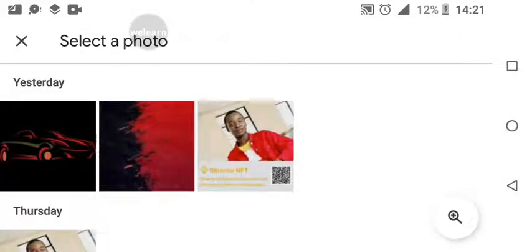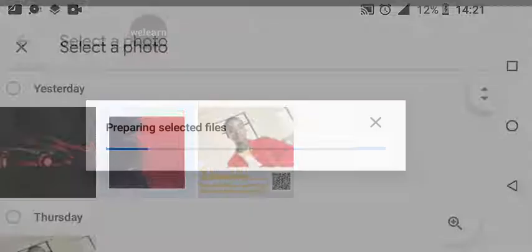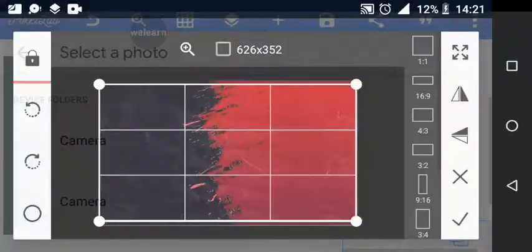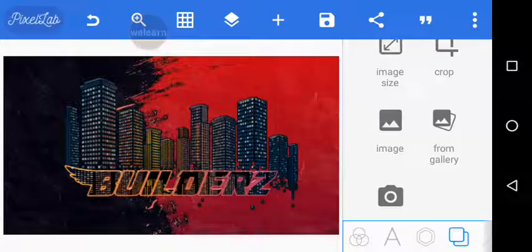Head over to pictures. I'm going to choose this image over there. Okay, here we have it. Our simple logo has been completed for a building company. So the last one, we want to add our watermark.